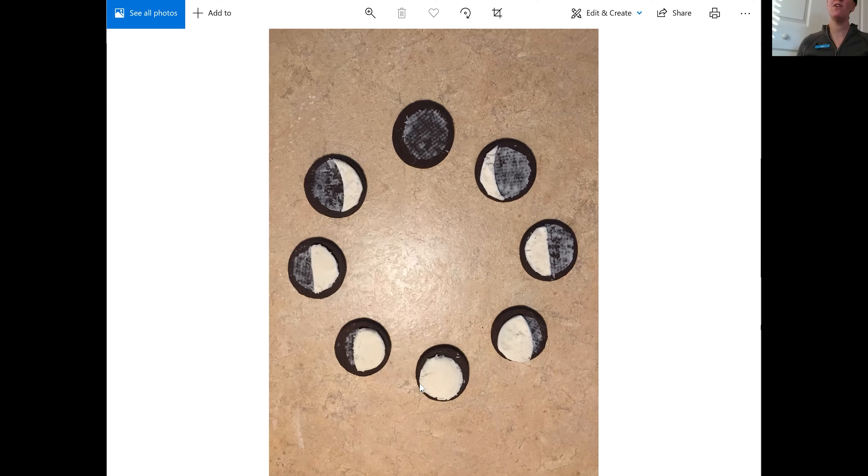Then you come to the full moon. As time goes by, you end up with a waning gibbous — remember, waning means getting smaller. So there's the waning gibbous, your waning quarter, and your waning crescent. After the waning crescent, you're back to the new moon, and it just keeps going in a circle. If you're looking at this right now and you have a clear sky, go out at nighttime and check what phase you might see. This can be watched anytime, so anytime you are watching this, go outside at night and check out the sky.